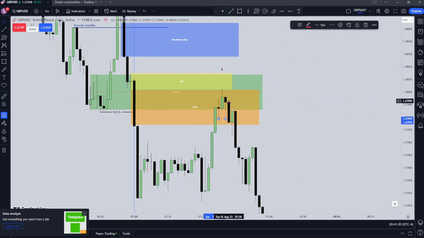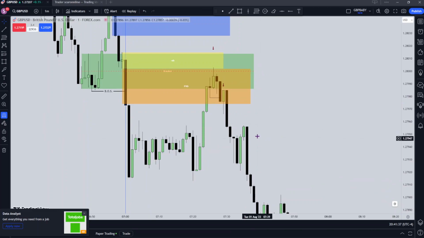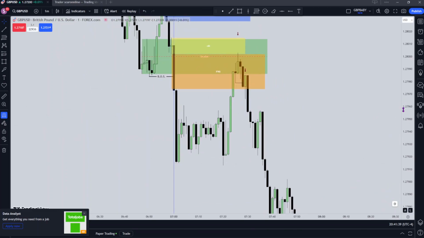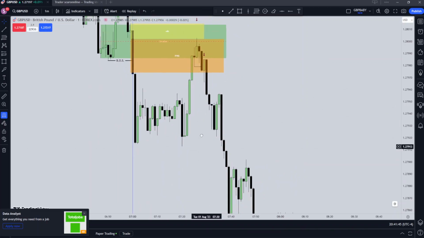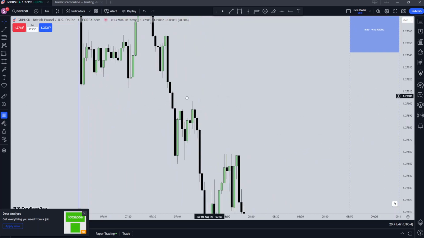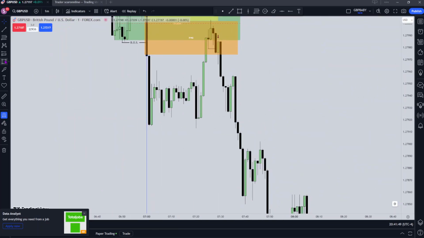Although this is 3 candles, well, 4. 1, 2, and then break. This is a break in market structure, so this is what we want to be seeing. We could technically sell in this candle as we trade into this. This is advanced. I know it's advanced, but if you're not willing to do that kind of move, you could trade in this breaker here or here. So there's options, you know.